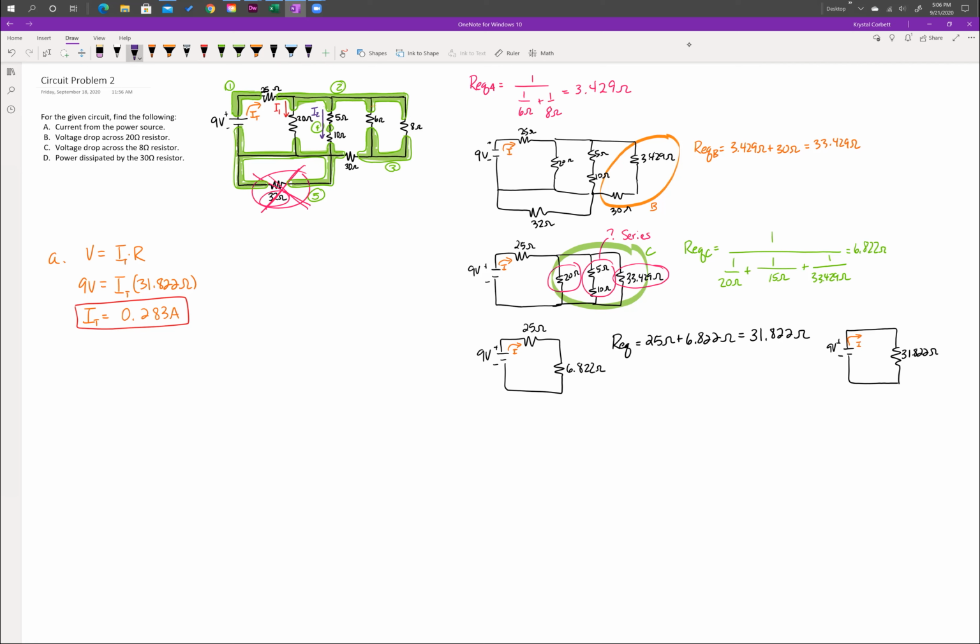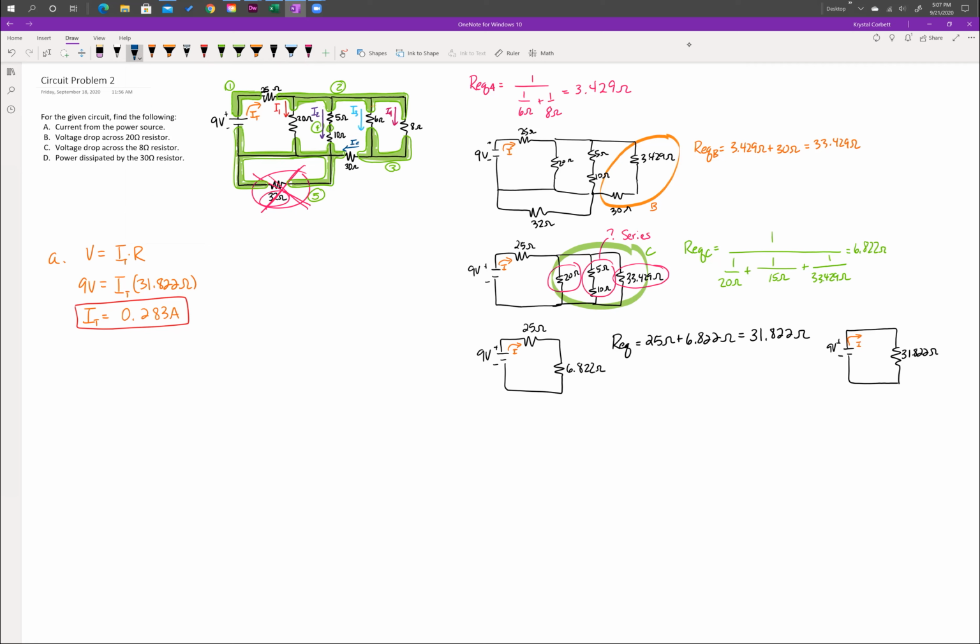Now, is I2 the same between the 5 and the 10 ohm resistors? Yes, it should be, because those two resistors are in series, and that current has no place to split. So it will be the same as it passes through the 5 and the 10 ohm resistor. Then we have the current that passes through the 6 ohm resistor. We'll call that I3. And we have a current that passes through the 8 ohm resistor. We'll call that I4. Now, as current goes from node 3 to node 5, that I3 and that I4 are going to come back together and give us a new current with those two added together, because I3 and I4 are entering node 3 and then leaving node 3.